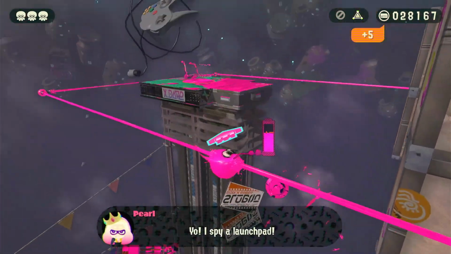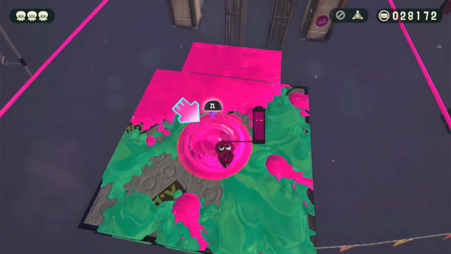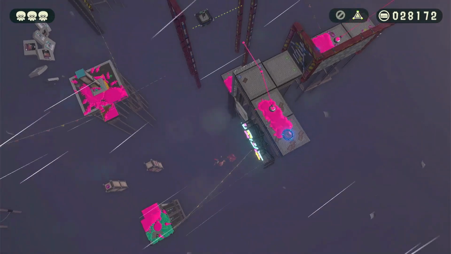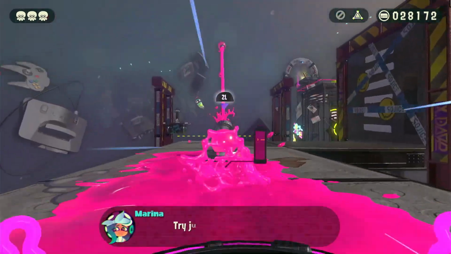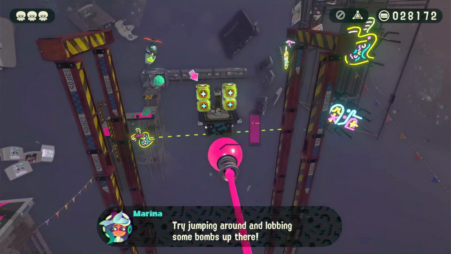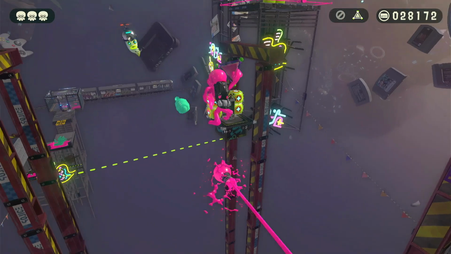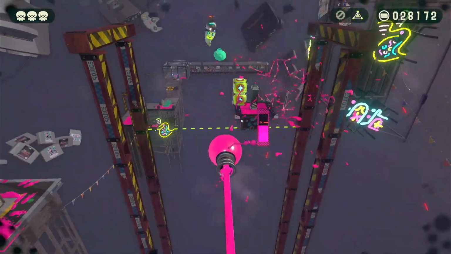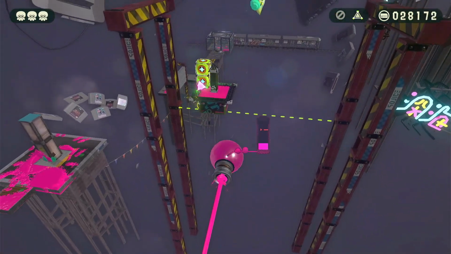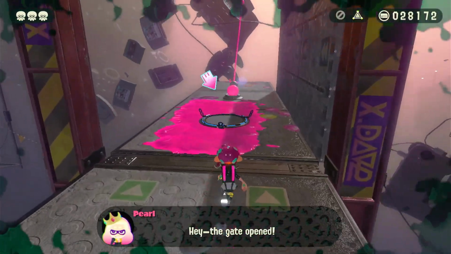That's okay. Yo, I spy a launch pad! I do too, Pearly! Try jumping and lobbing around some bombs up there. I just have to launch up and down without hitting the joystick. Which, for me, is a lot tougher than it feels like it should be. Yay, the gate opened.